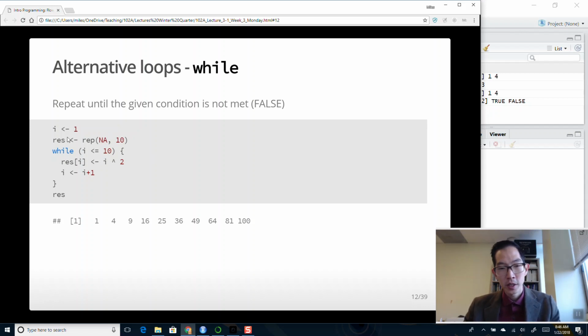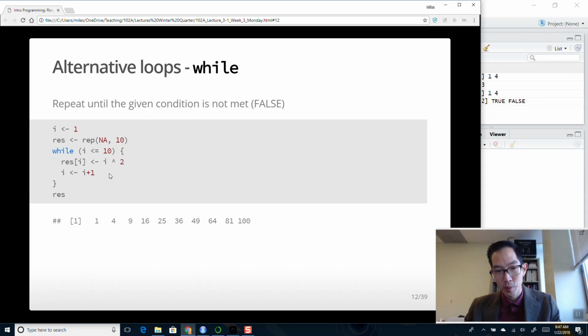And so here I'm saying i takes on the value 1, and we're going to create a results vector to store our results, and then we just say while i is less than or equal to 10, update the results vector at i, and then after you do that, increment i so that it takes on the next value.